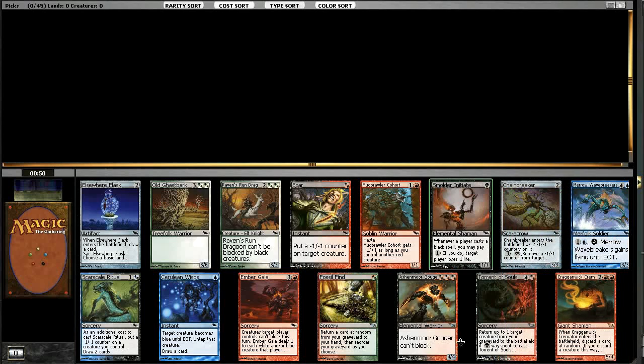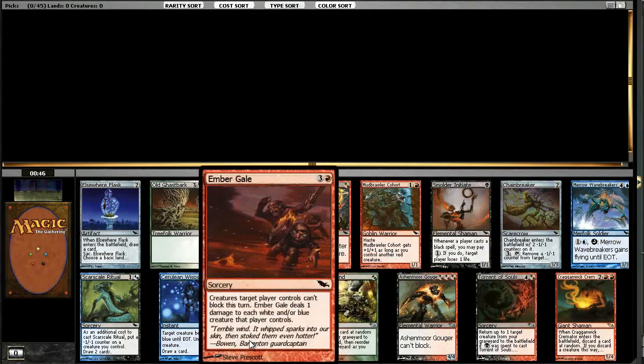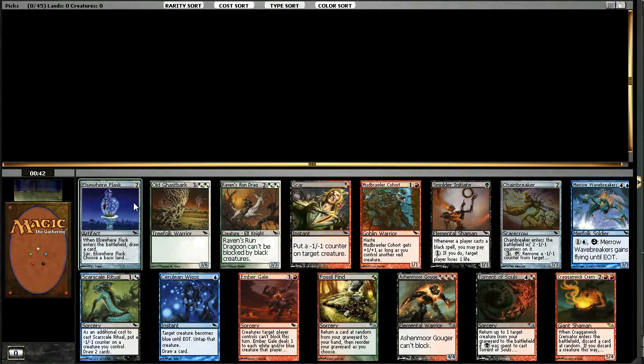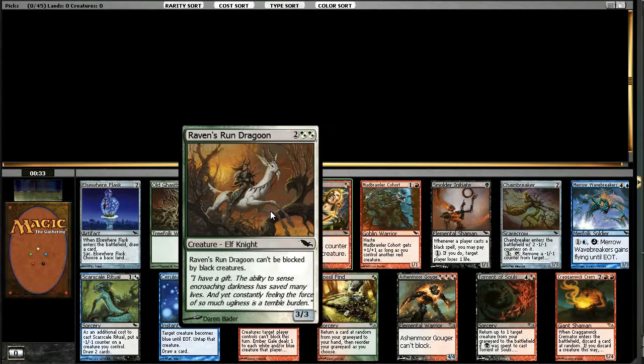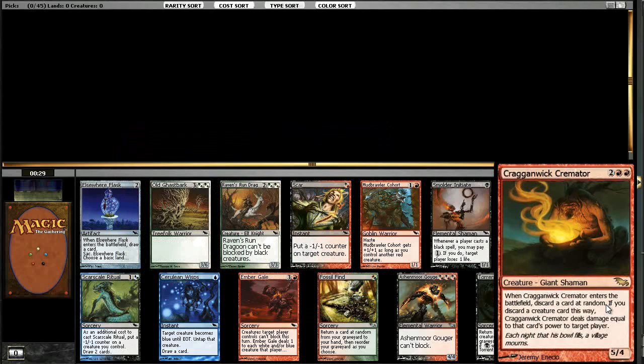Wow, that seems actually kind of sweet. Torn of Souls is good. I remember that. Ashmore Gouger is really sweet. That's not good. Yeah, that was decent. Sorry, I'm going kind of quickly here because I haven't drafted this format in forever, though it is the first format that I attempted to draft, so that was kind of cool.